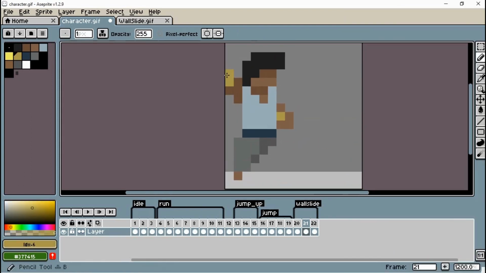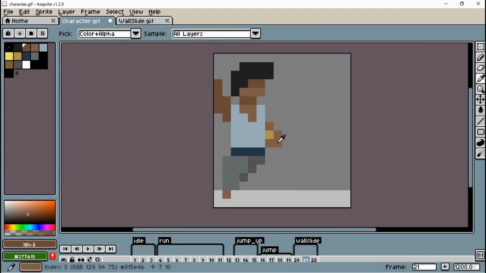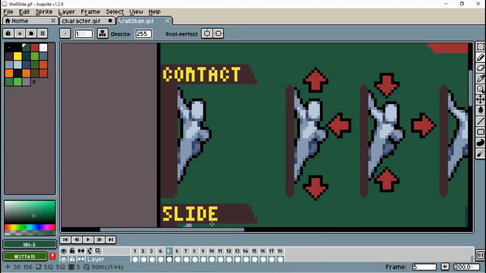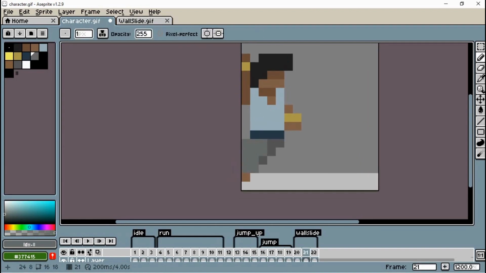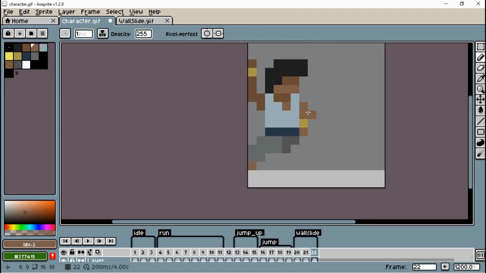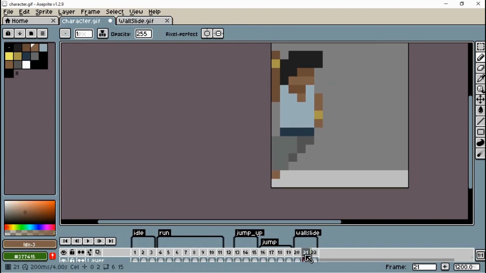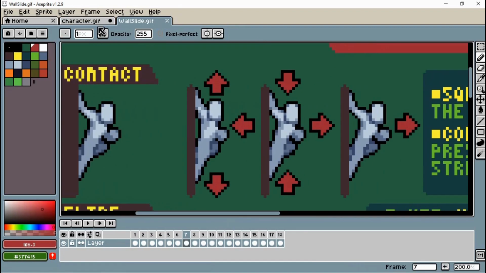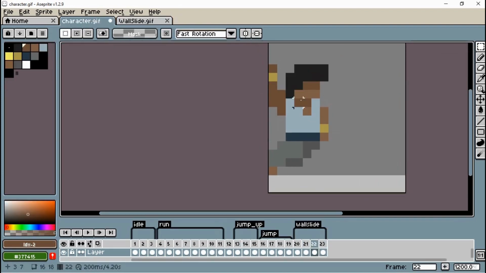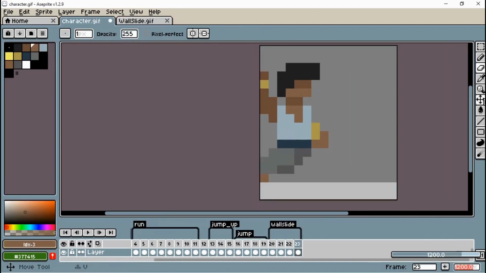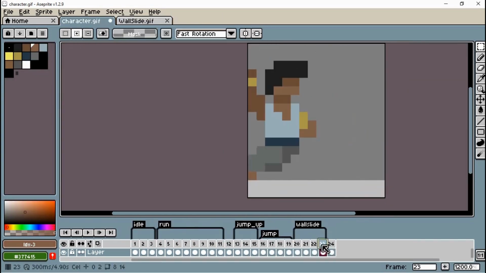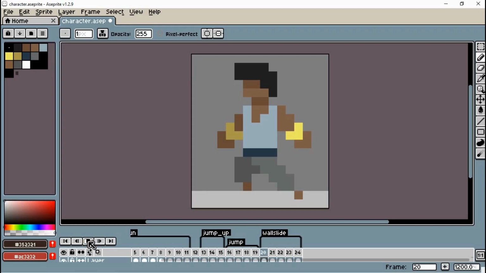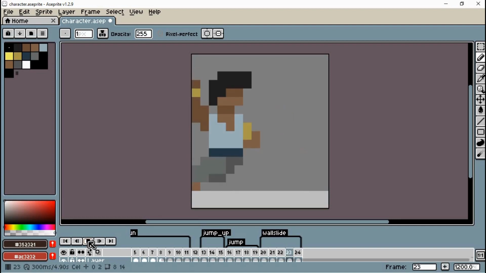So what I do is that I import the GIF file on Aseprite, and so I can have a look at each frame, and this way I can study exactly how he creates this wall slide animation. Here I'm going for a 3-frame animation, and as you'll see, it takes me a while just because it's very hard to get it right when you only have that amount of pixels. But I don't want to focus too much on making things perfect because I'm still learning how to do pixel art. So I just gave myself a fixed amount of time, and then I ended up with some okay wall slide animation.